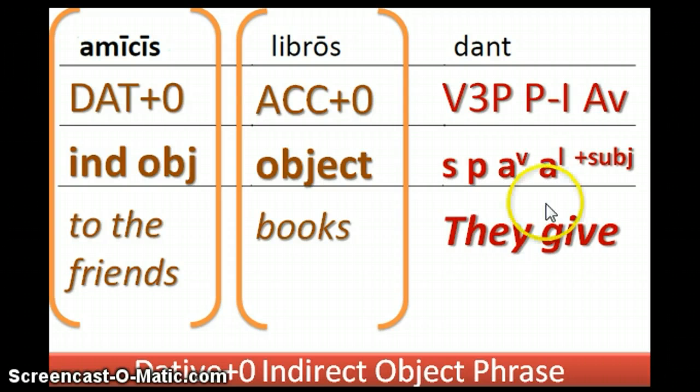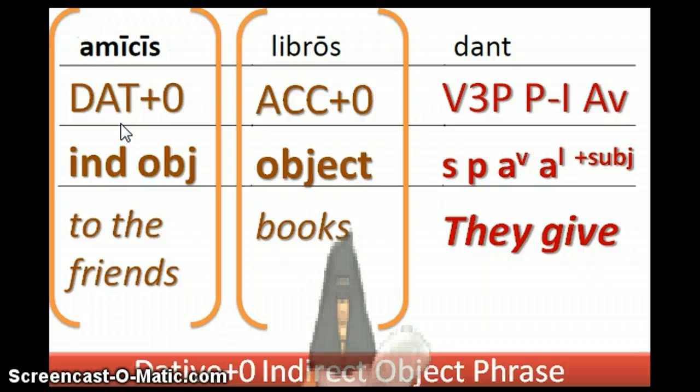They give, that's where you get the word dative for the case of giving, as Apollonius Dyscolus, the 3rd century BC grammarian in the Library of Alexandria, said it's the casus dandi, case of giving. So you give books to the friends, or give the friends books. This is where we have to break patterns in English.